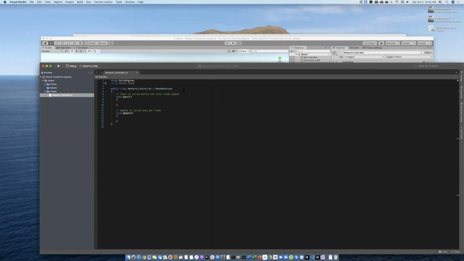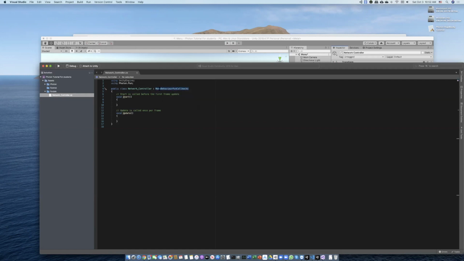By default, this is a MonoBehaviour class which Unity uses to build games, and we can use this class to create scripts and then call scripts from another script. But whenever you are using Photon, we need to change this MonoBehaviour to MonoBehaviourPunCallbacks.